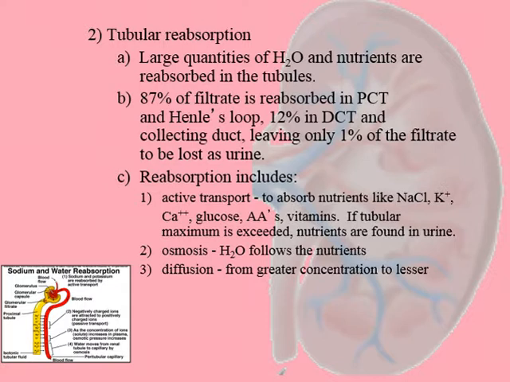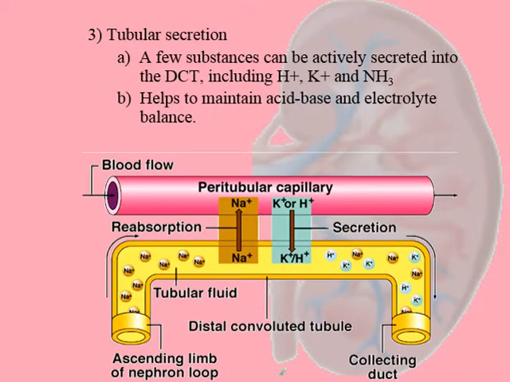All right. The third process, tubular secretion. Okay? So we have glomerular filtration, tubular reabsorption, tubular secretion. There are a few substances that we want to be able to regulate and get rid of, dependent upon their levels, that aren't going to be taken care of by tubular reabsorption. So we call this process tubular secretion. It's going to occur in the distal convoluted tubule.